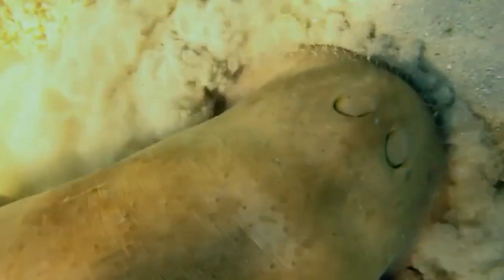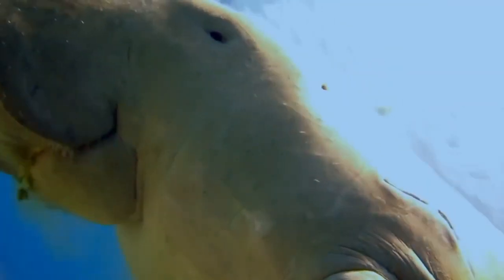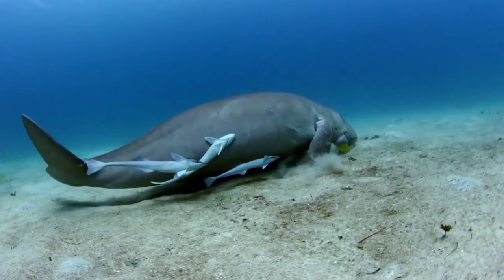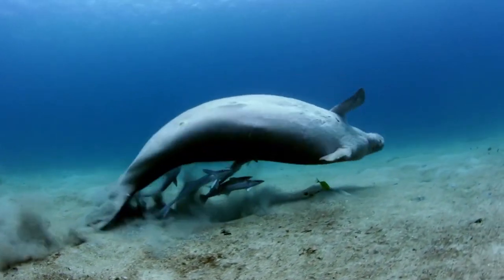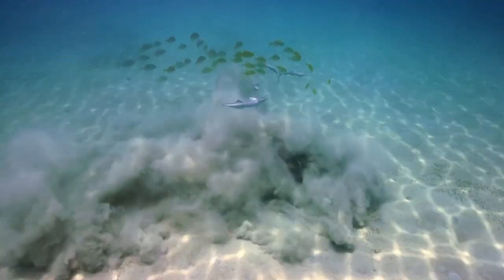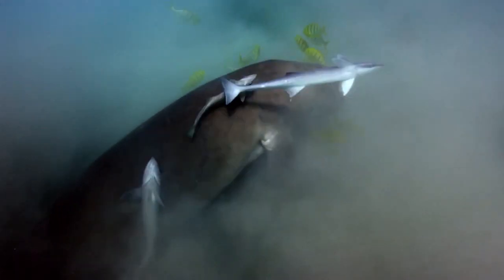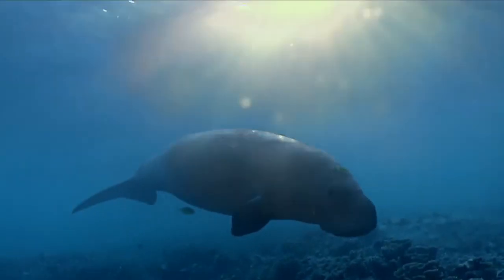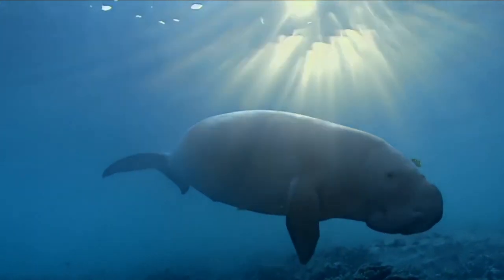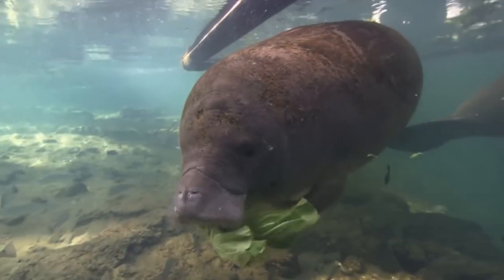They are able to extract all essential nutrients from their food, including proteins, carbohydrates and fats, thanks to their unique digestive systems. The primary habitat of dugongs, seagrass meadows, are incredibly significant ecosystems with numerous ecological advantages. They serve as nurseries and breeding grounds for a variety of fish and invertebrate species, assist in removing pollutants from the water, and guard against coastal erosion. By grazing on the seagrass, dugongs stimulate its growth and keep it from becoming overgrown and smothered by epiphytes and algae, helping to maintain the health of seagrass ecosystems.